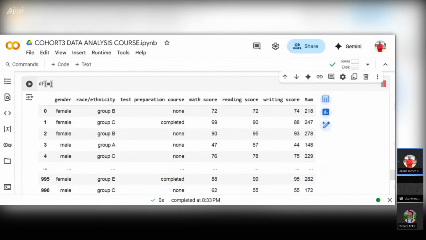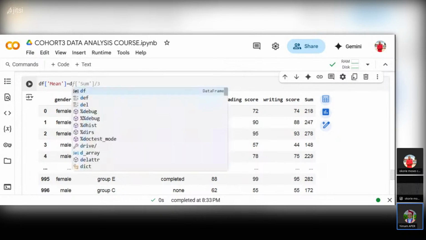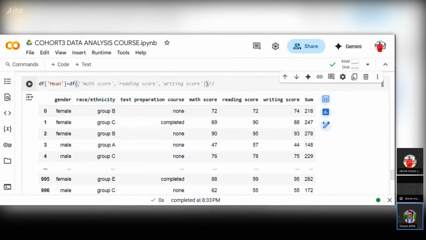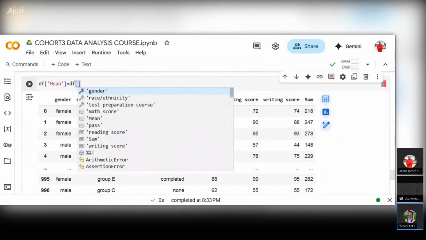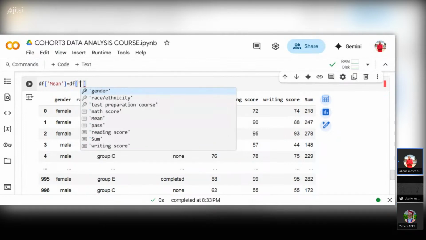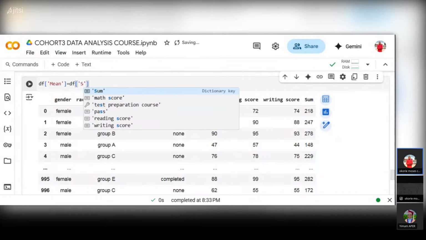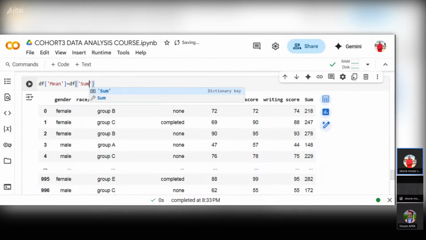And we are going to name it as mean, and we are going to say df, and we are going to say sum divided by 3, right? Yes.